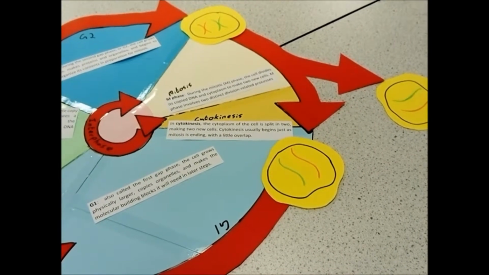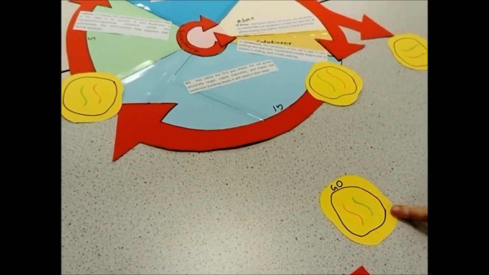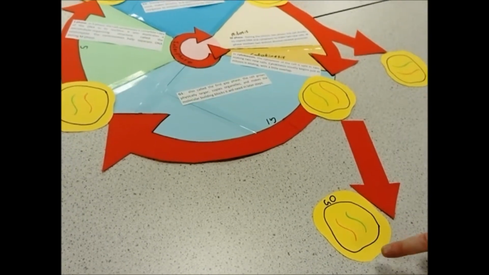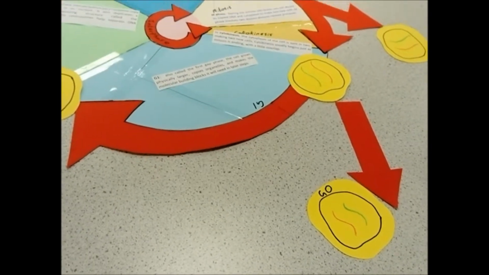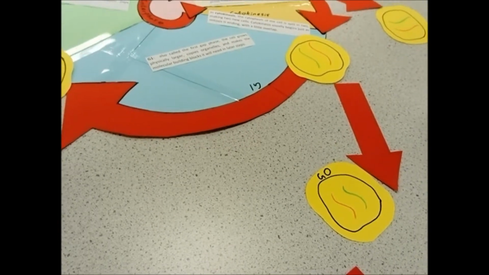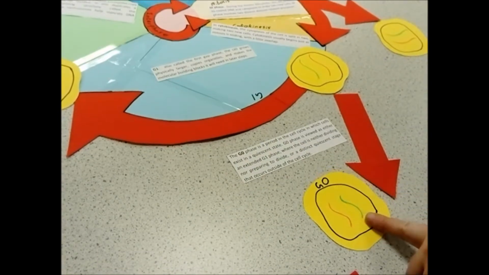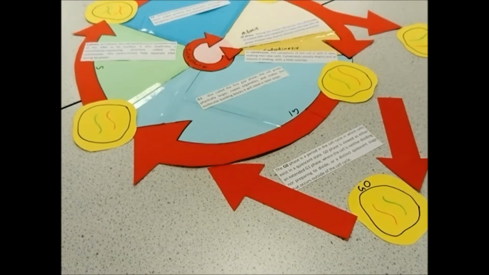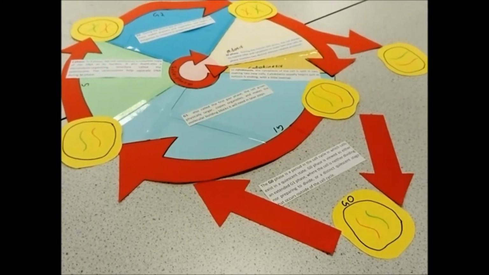The cell at this point can either go into a G0 phase, where it's not going to do much of anything, it'll just carry on, and it goes into a quiescent state. All quiescent means is it's not dividing. After a certain period of time, it can go from that G0 phase back into G1 and it'll carry on dividing. So that is your basic cell cycle.